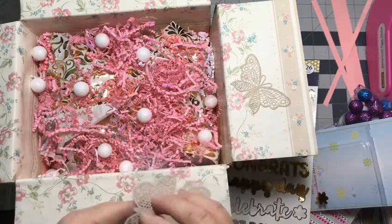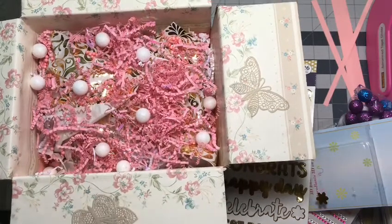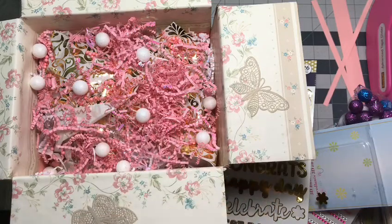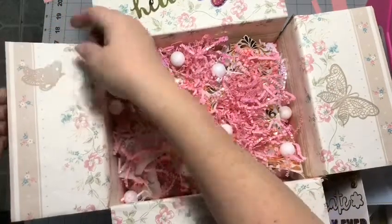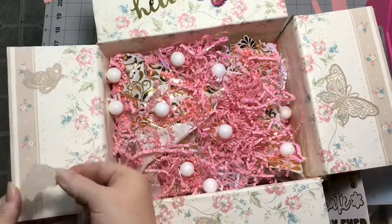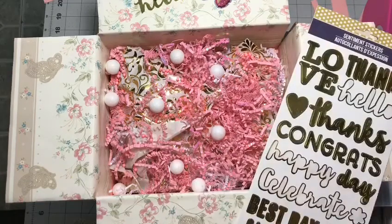But very gently, gently this time, I'm going to pull this sticker and put it right here. And let's do a sideways one. Yeah, that probably doesn't make sense. But I'm going to do it over here. Oh, I know. I'm going to do two. I'm going to put one here going that way. And then I'm going to put another one going this way. And I'm going to put a word in the center. See, this is what I do when I'm crafting. I don't know. I figure it out as I go most of the time.